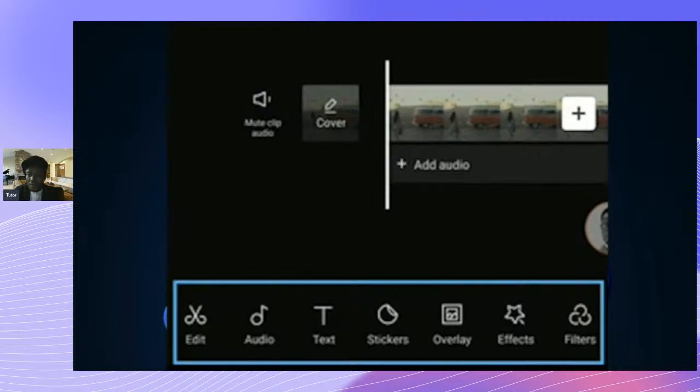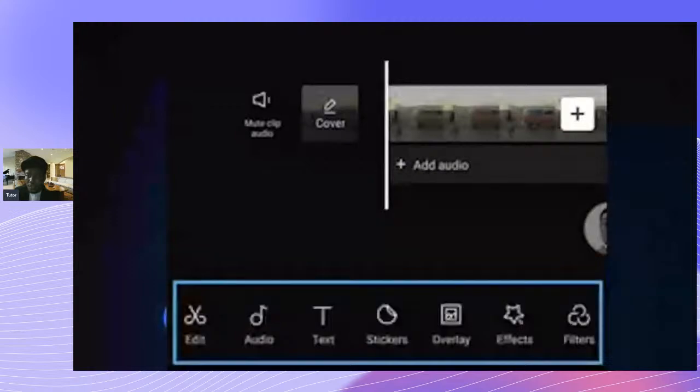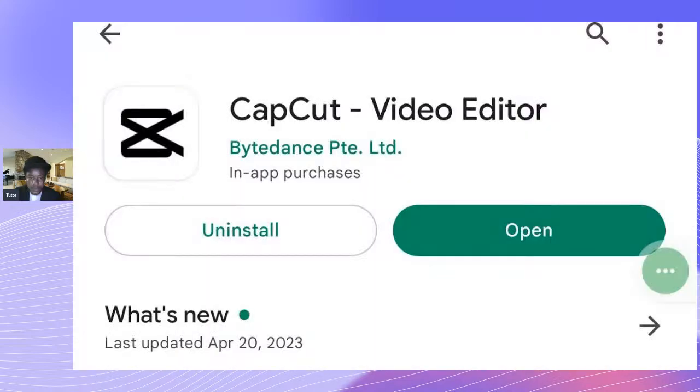So let me reverse this workspace to you again. Remember when we launch our CapCut, we go to the Play Store and download our CapCut. We now have our CapCut on our phone and we launched it, right?